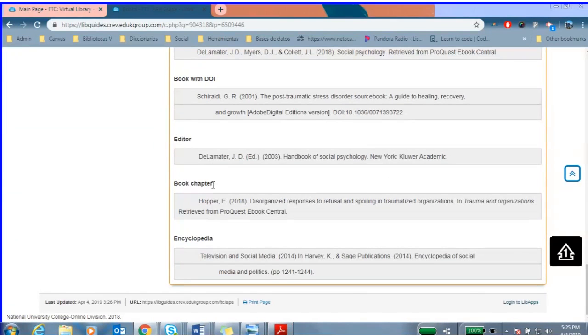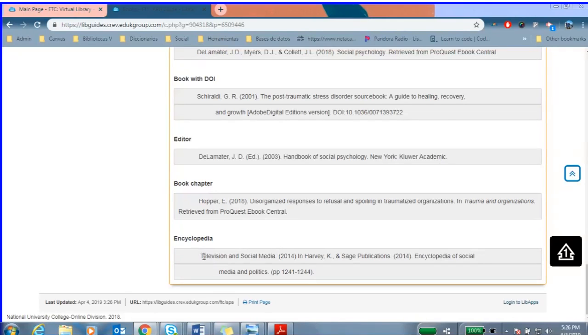If it's a chapter from a book, you also put the last name of the author, the year, and the title of the chapter. You put in, like in the Trauma and Organizations book, the title of the book, and retrieved from the database.